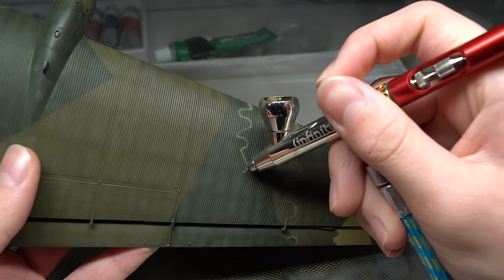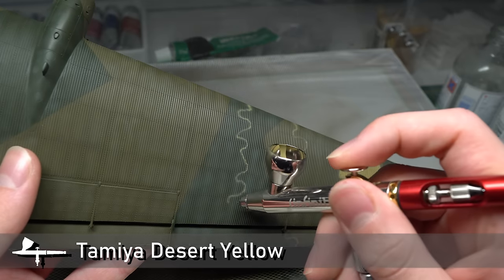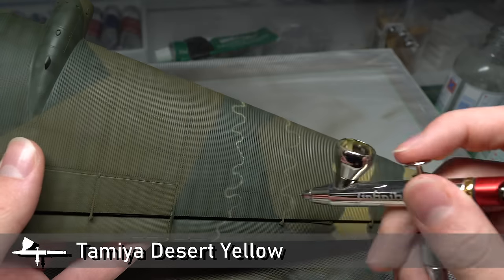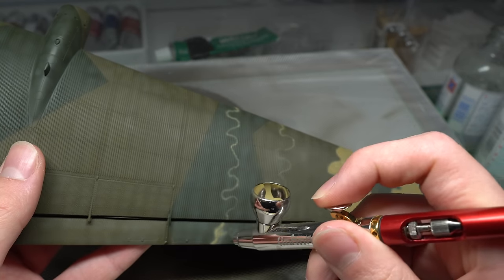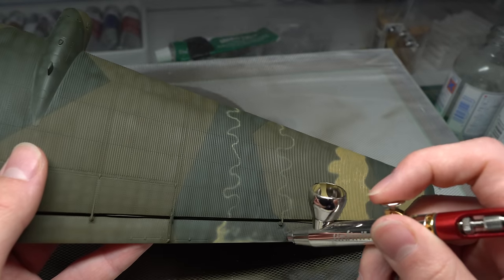Now, time for the most daunting part of the painting process, the desert sand squiggles. Now, it wasn't exactly easy, though it really wasn't as hard as I thought it would be. It was just really time consuming.